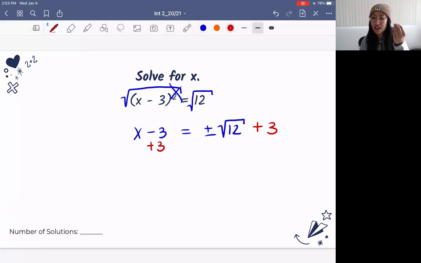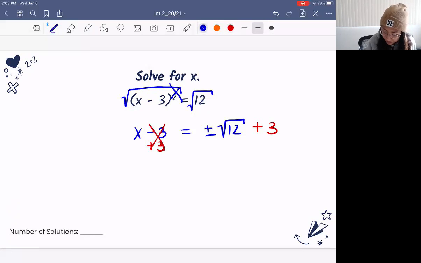Like if you take a fraction, you can't technically take a fraction and add it to a whole number because they're two separate styles. So it's kind of the same here. You can't take a square root and then add it to a whole number. It doesn't really work like that.